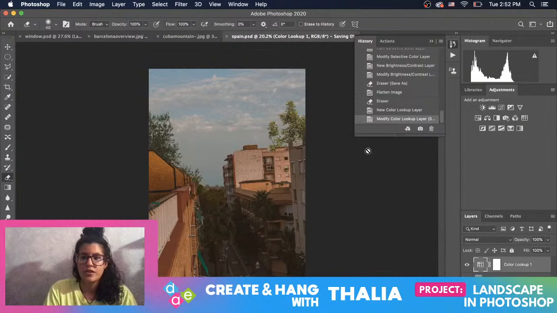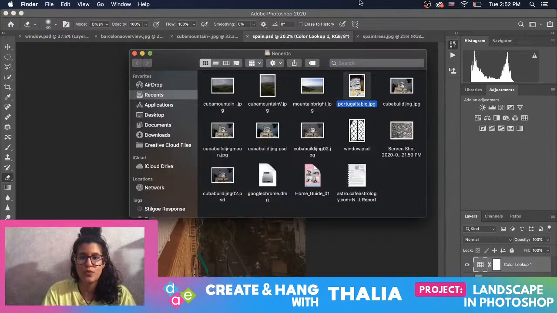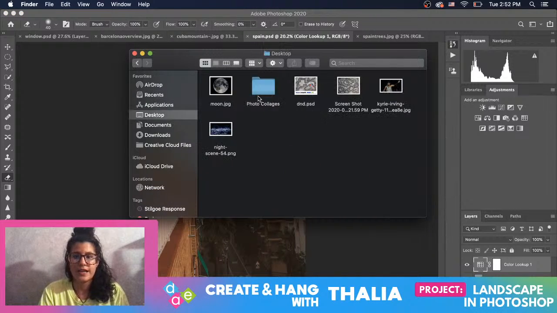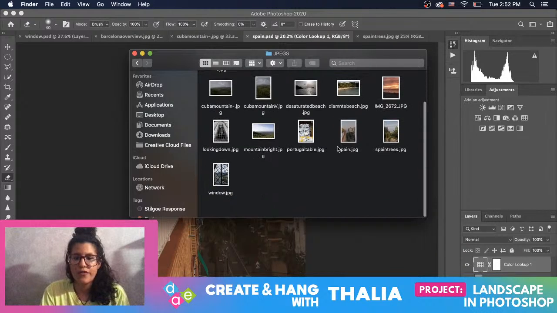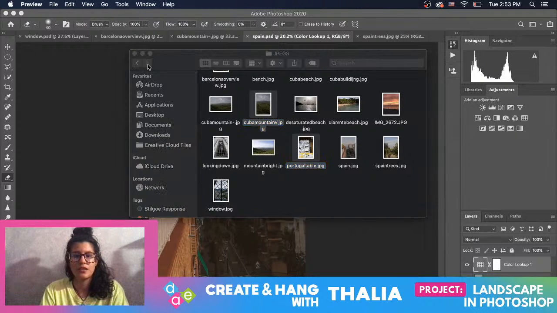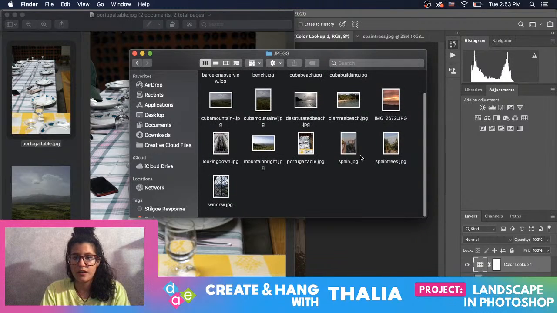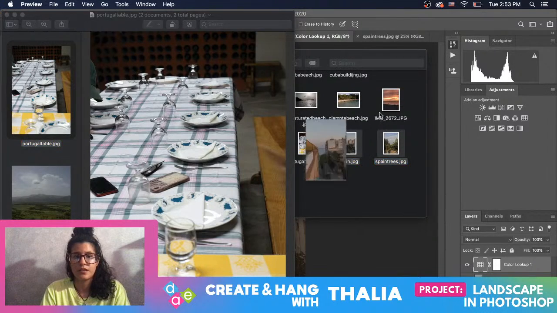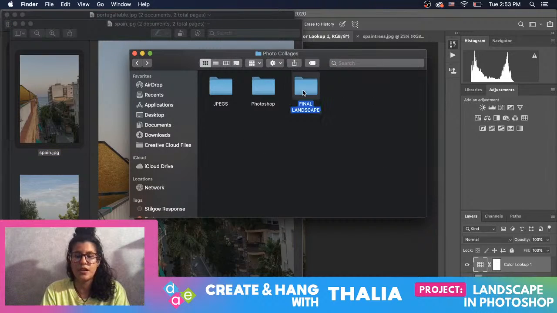Okay, so I'm gonna go ahead and show you what I just worked on. So for starters, let's see the original images. So it's this one. And then we're gonna go here.